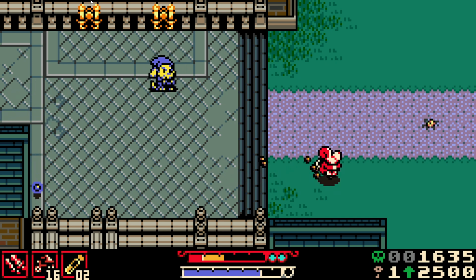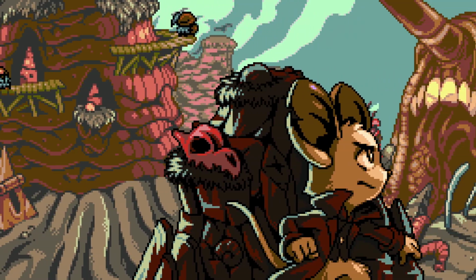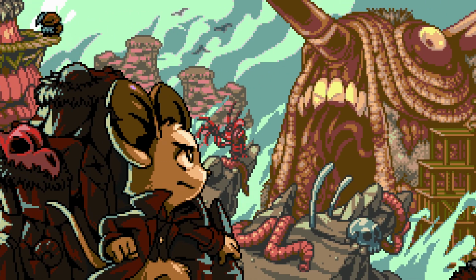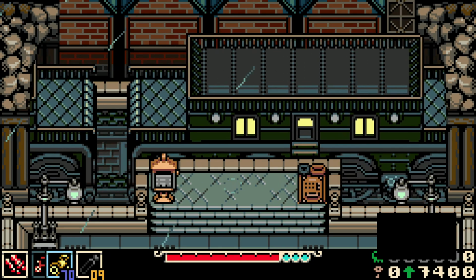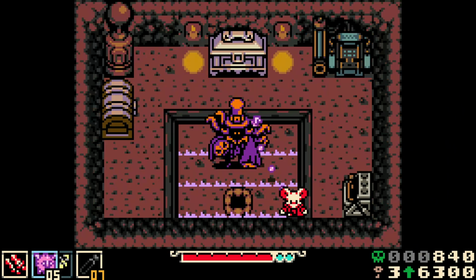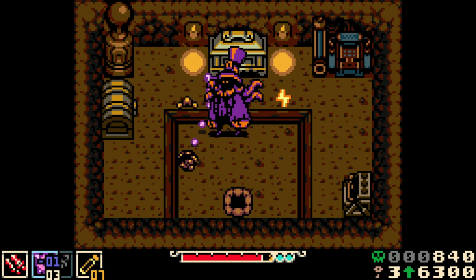The music of Mina the Hollower is nothing short of masterful. It perfectly fits the game's style of quirky and macabre, it's entertaining as hell to listen to, and feels cohesive and memorable despite its size. Though more than any of that, it's endearing and full of love, both for chiptune and for music in general.